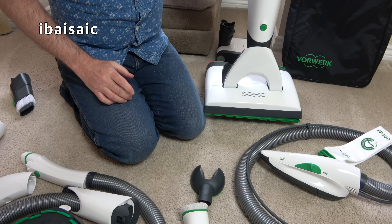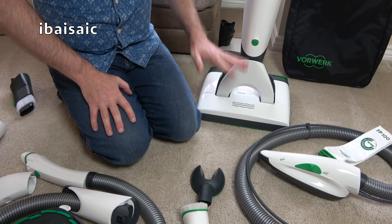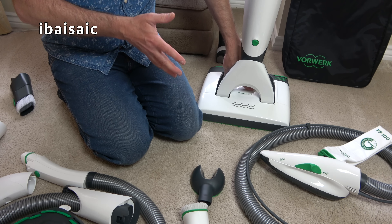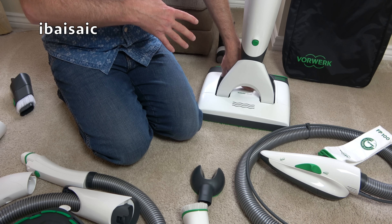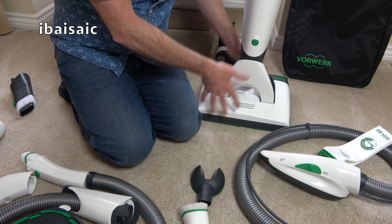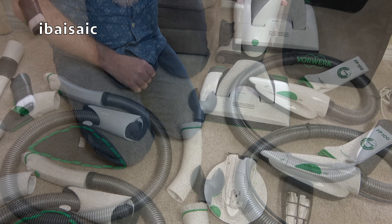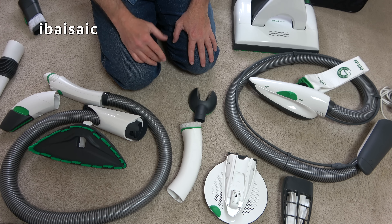You can buy this as a hard floor set — it comes with the main cleaner and this head as standard. I've been on their website; it's not very easy to navigate to find the prices, but I believe the head alone is about £450 to buy separately. It is very good. I have about nine microfiber pads in total — once used, if the pad is dirty, I eject it and it goes in the washing machine.